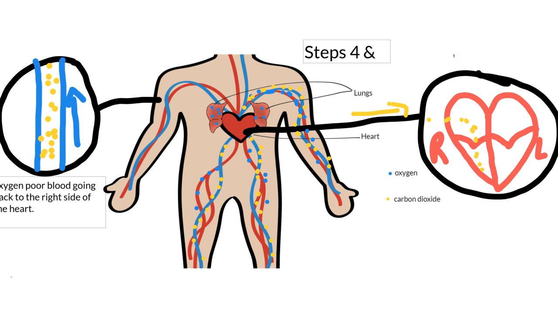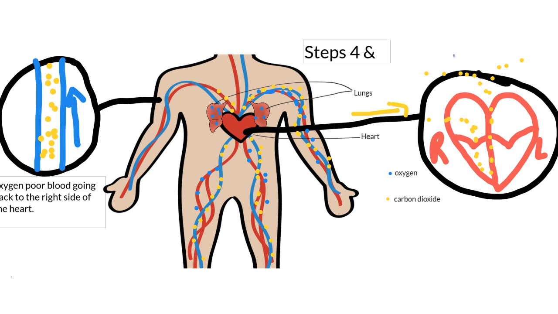Then it goes to the right ventricle. That's step 5. The heart pumps oxygen poor blood from the right ventricle to the lungs. Now it's going from the right ventricle to the lungs. Now, in reality, the ventricle's down here. But if you remember from the gizmos, it kind of shoots up here this way and goes up and out to the lungs. So the right side of the heart takes this carbon dioxide blood and sends it out to the lungs.